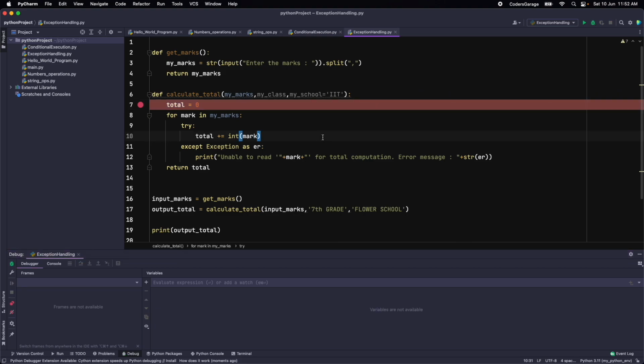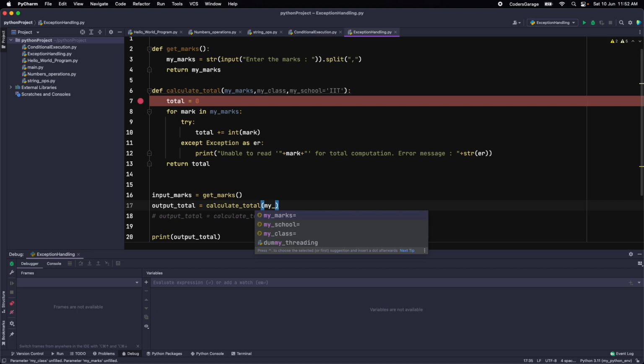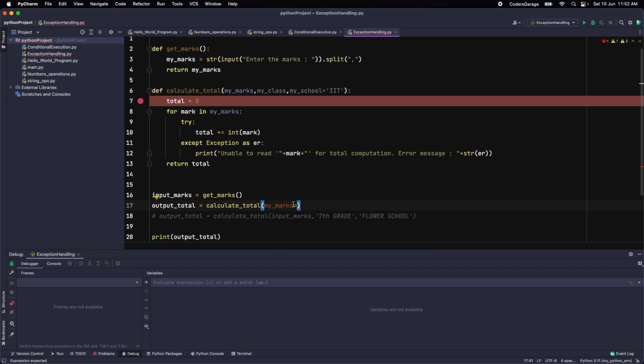That's how it works. Now, is this the only way to pass arguments? No, there is one more way. Let me show you. Here, let me remove all the values. If I type my underscore, it will show me that argument name, my marks.